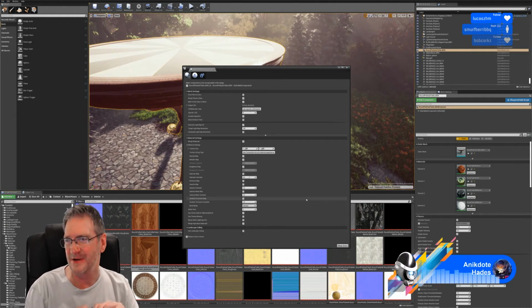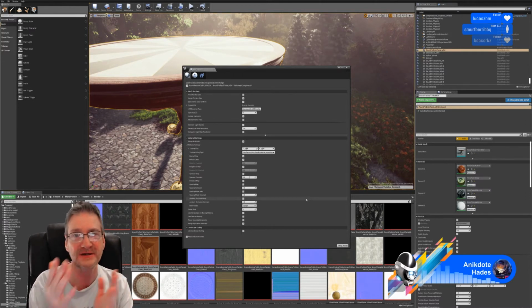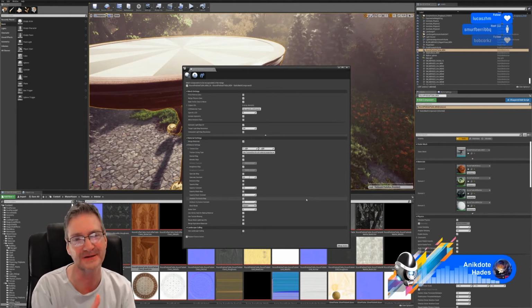Sniper Girl says, how nice you were to said program. But it does seem to have a mind of its own sometimes, software, I have to agree. Max can be pretty weird at times as well. Yeah, I can't see any setting here that could be causing an issue. You see me not changing these settings between the different assets we've been using. It's been fine on some and it loses it on others.